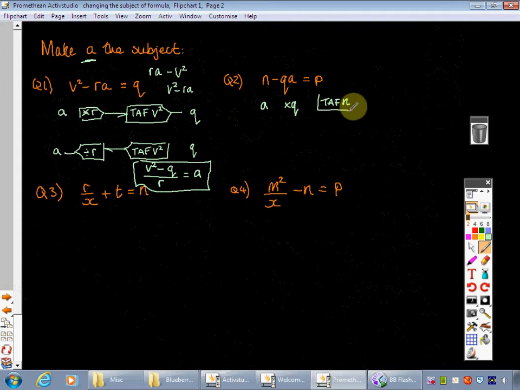And that is going to give me P in this case. So P. Opposite of take away from, self-inverse. Take away from N. Opposite of multiply by Q is to divide by Q, and that will give me A. So let's write this down then. It's P taken away from N. So take away from N, that means I needed the N, take away the P. So N minus the P, and then divide all of that by Q, and it will equal A.